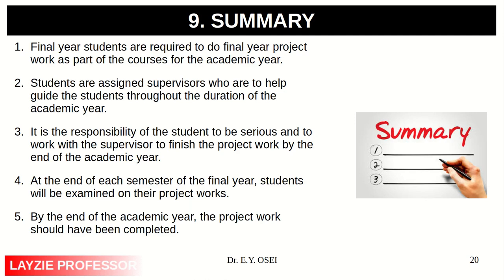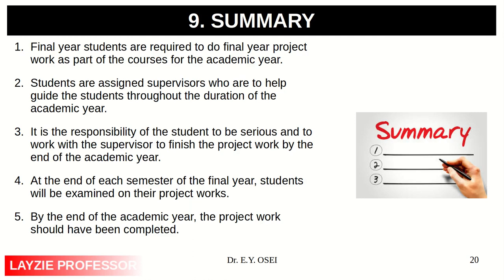And mind you, for the academic year, you have the first semester, you have the vacation after the first semester, then you have the second semester, at least up to the time of the end of semester examinations for the second semester. So this is the duration that you must make good use of as a student, so you can make sure that you finish your project work within this time frame. And during this period, it is your responsibility as the student to be serious and to work cordially with your supervisor, so you can finish the project work by the end of the academic year.